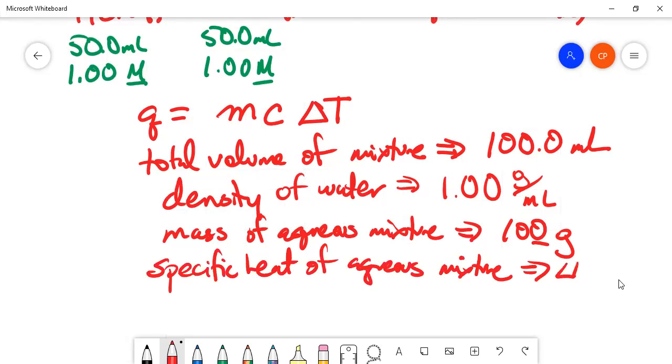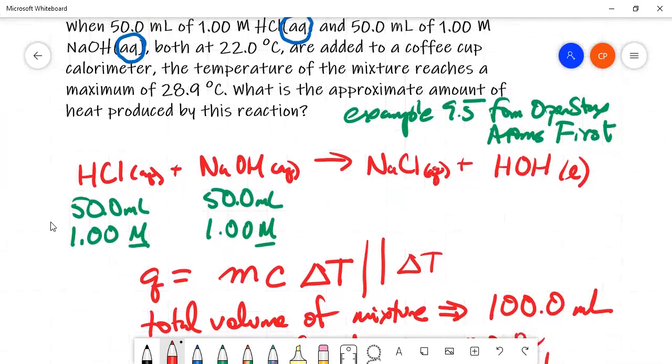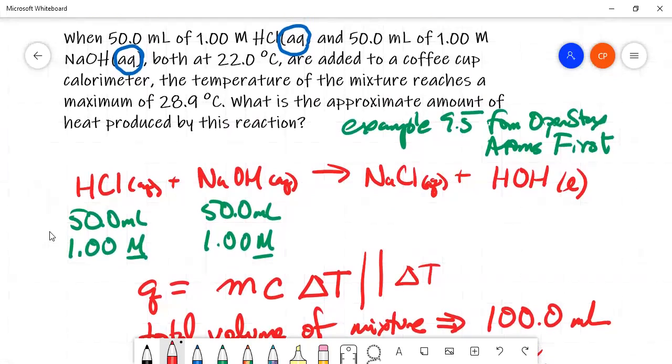And that's the point where you know somebody's been messing around with the homework, because that's gotten used a little bit in the homework, hasn't it? Okay? And oh, by the way, what's delta T in this story? Yeah, it's just 28.9 as a final minus 22 as initial. Delta T is equal to 28.9 degrees C minus 22 degrees C, 6.9 degrees C.